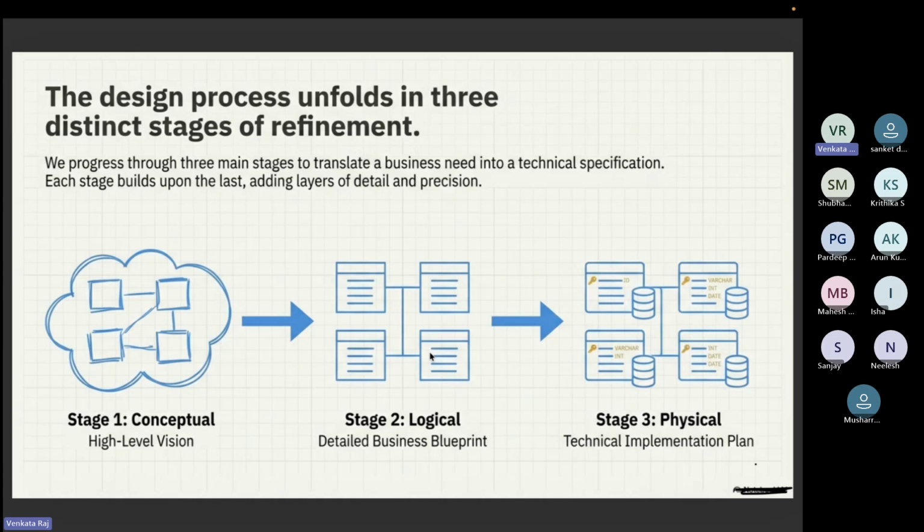Blueprint, as in, this is just a diagrammatic way of explaining the conversation that happened between you and the stakeholders. It will not contain any database level features. This is just a table name, column name, and maybe a small relation, like how they are related, like one to many or many to one and all of that.